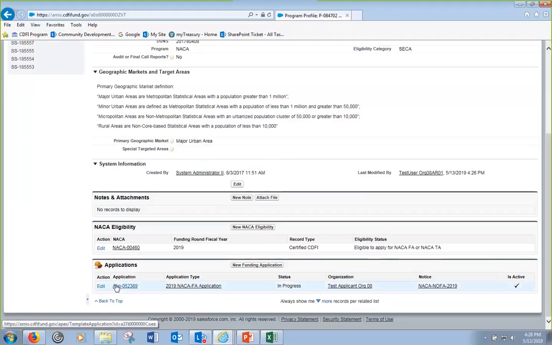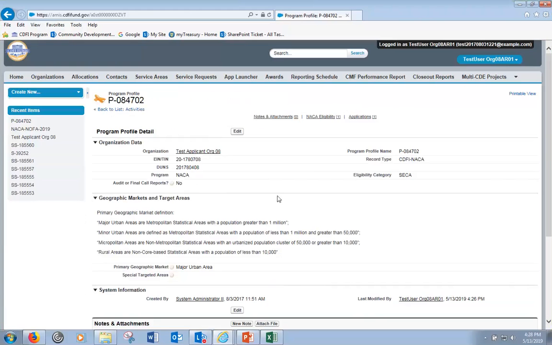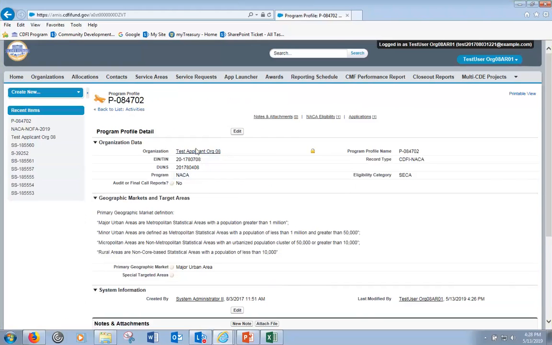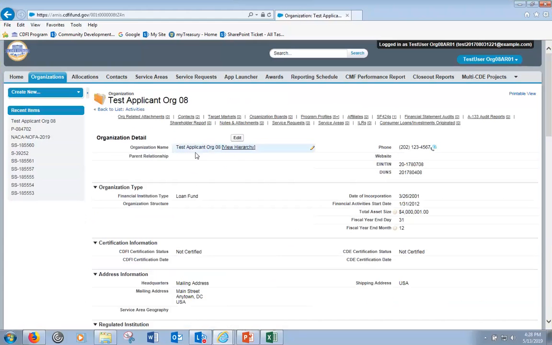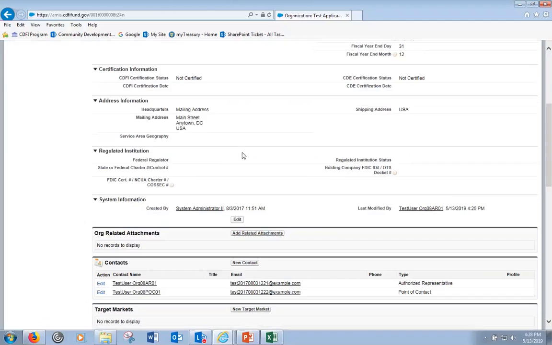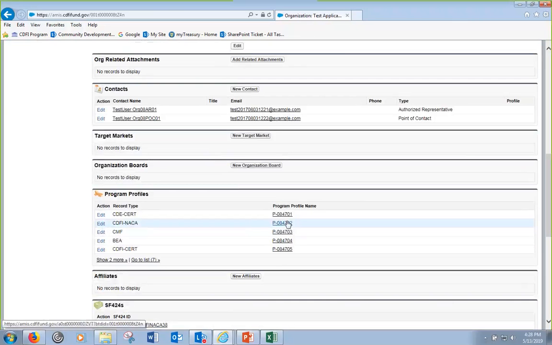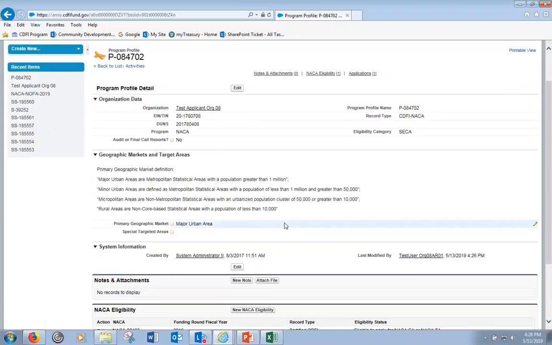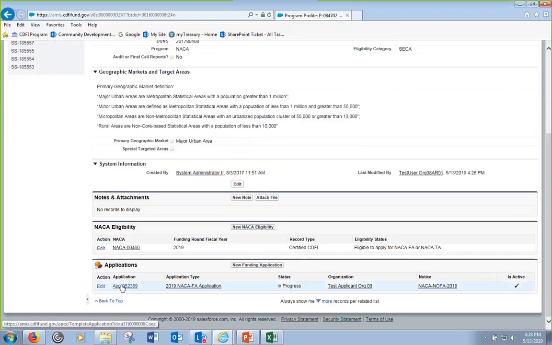I've already got an application launched, and so I'm going to open this application, but I'm going to pause here to really underscore the importance of the process I just went through, which is updating all of my data that's on my program profile page and as necessary on my organization profile page before I launch the application. And this will save me time longer term, as evidenced by not having to put in service requests to ask that a different application be launched, et cetera. These are really key steps before I ever click launch a new application.